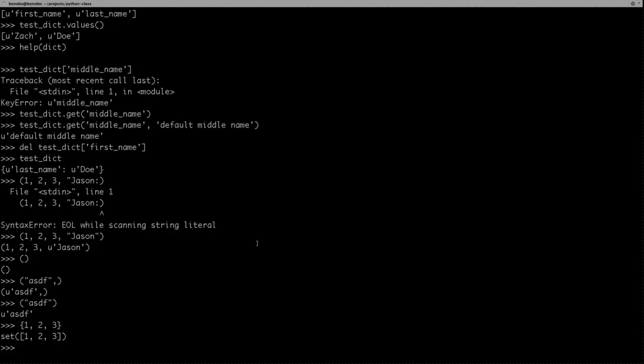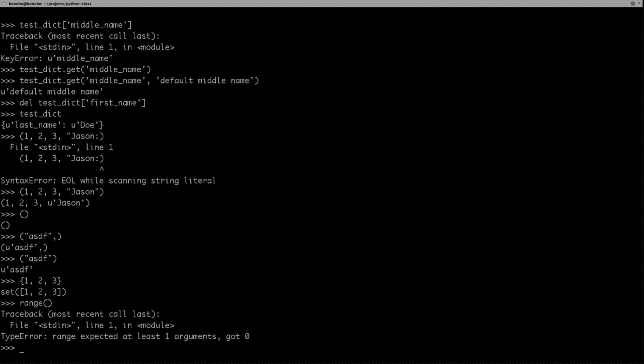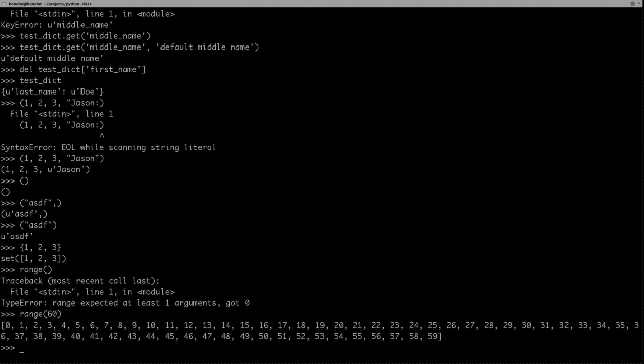Comprehensions is something, say you have this list of things and you want to transform it into a different list. So if you do range here, range is a built-in function that will return a list of those values incremented from 0 up to the value that you give it.